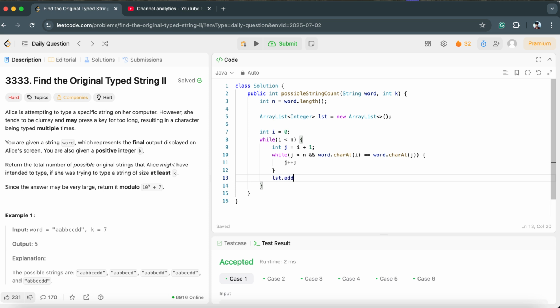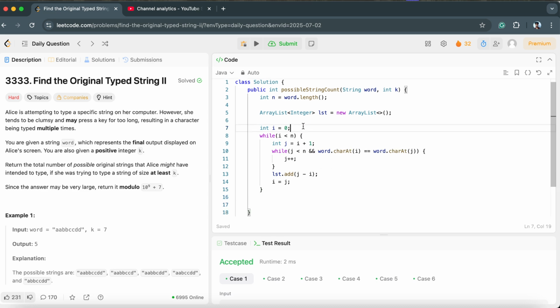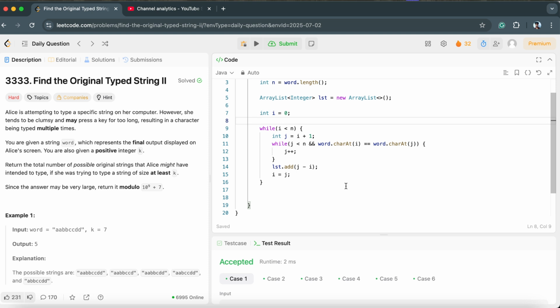Okay, so for whatever the count that we got, j minus i is the difference that we have. So that is something we will update, and i value will get updated with the j. That way the loop will keep on going, and we will get the counts of only the unique elements. So if it is like a b, currently I started here, j pointer keeps on pointing. The moment j points to b, we are done. We will exit from this while loop, and in the list we will add the difference.